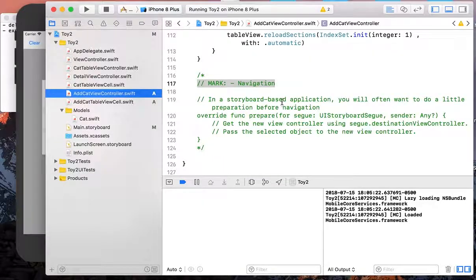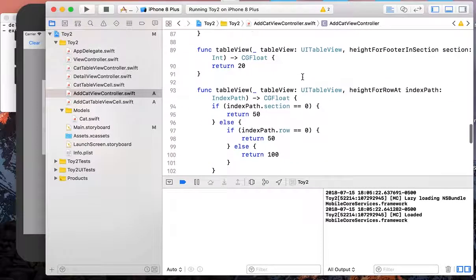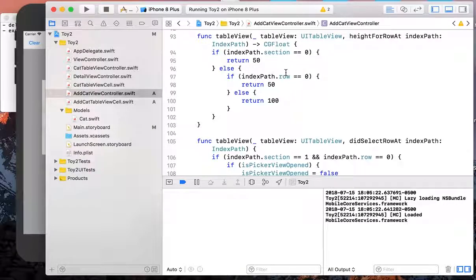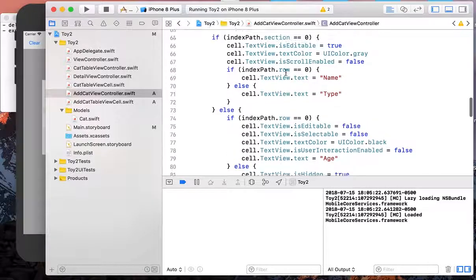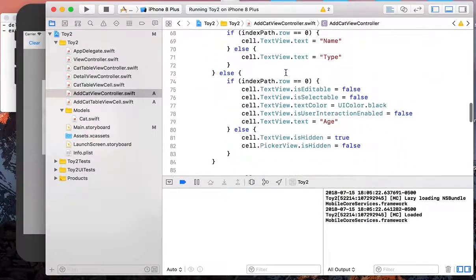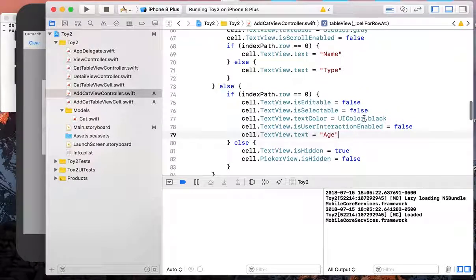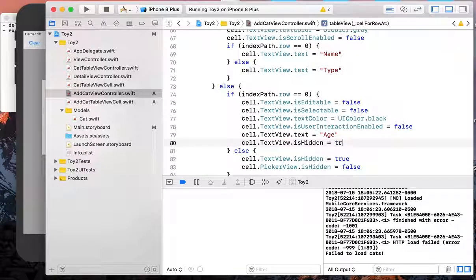So let me do a last adjustment to our table view. My guess is when it's reloading the section, it will actually just hide our text view. So let's force this attribute to be false. I think that's the only thing we need here.